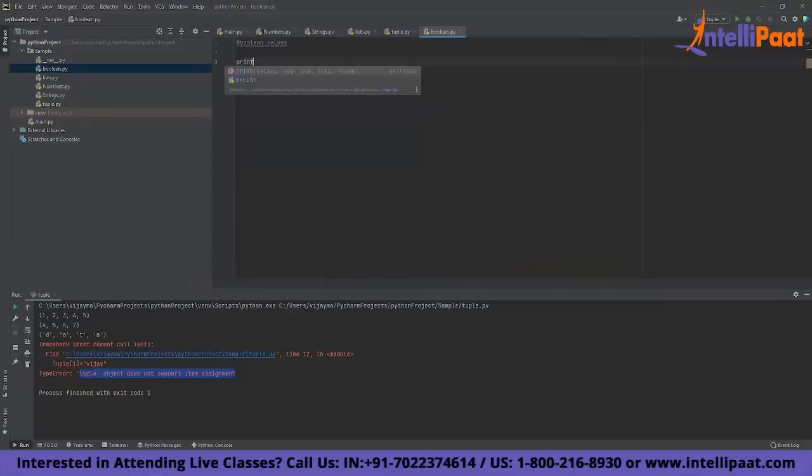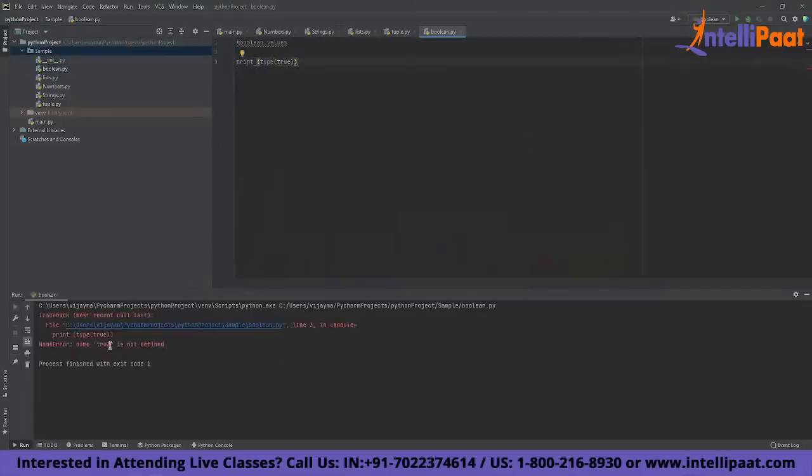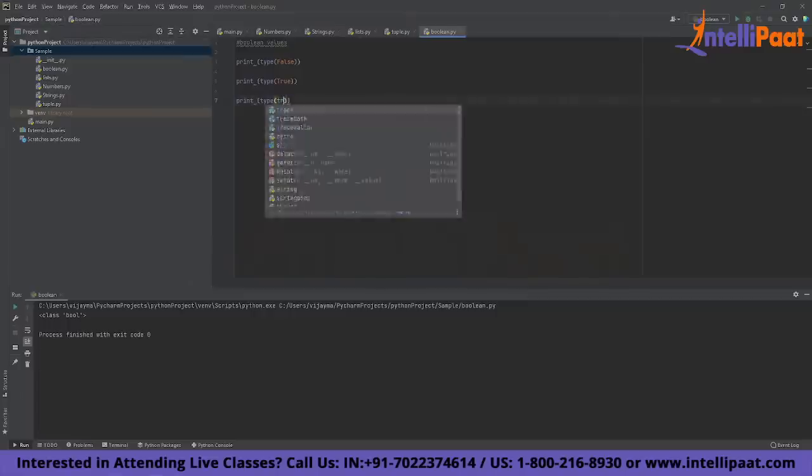For example, print type of lowercase true will throw an error because they will identify only the uppercase T. So this True refers to the positive case, and the same way False refers to the negative. They don't consider lowercase to be true. This is why we call this an interpreted language.